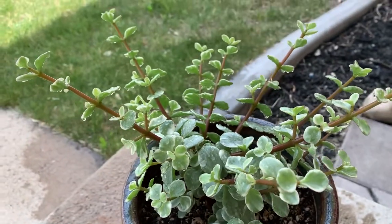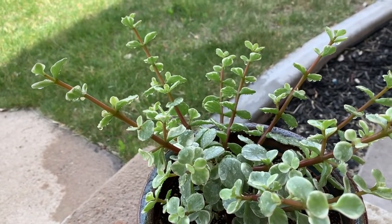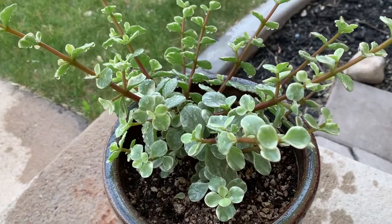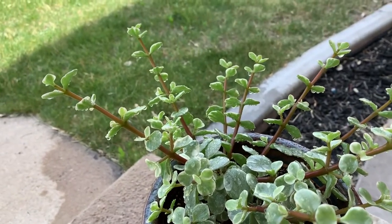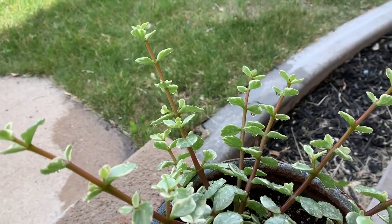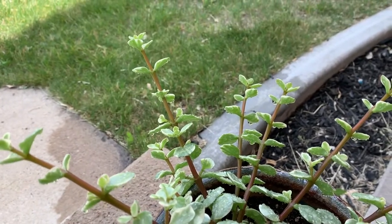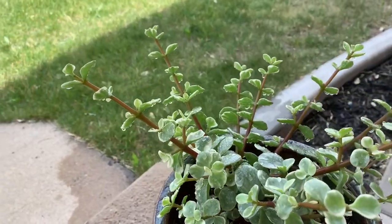I think I will need to get those ladybugs, but honestly that beats putting chemicals on top of the plants, potentially damaging it through its root system, which I don't want to do. I don't want to burn the leaves either. Believe it or not, I've already burned some leaves on some of my plants, which I will show you in another video.